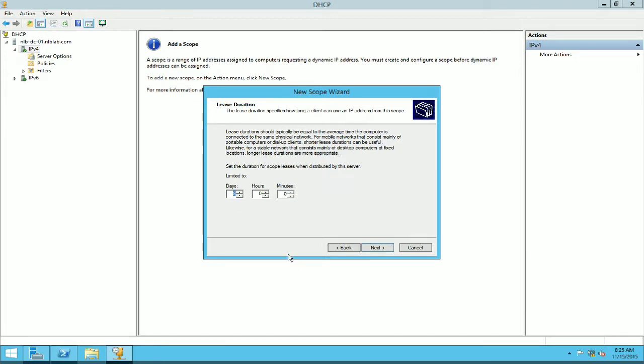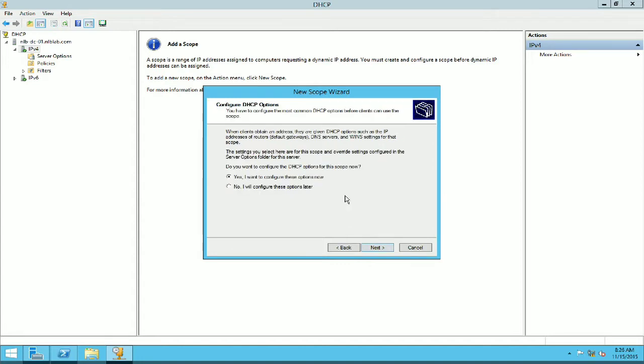For example, if you have a network with a lot of devices, a lot of mobile phones that are connecting, you can consider lowering that to a smaller amount, for example a day or maybe hours, because at the end of the 8 days you can be left with no available IPs for giving, and some of your colleagues can come to you and say, well, I cannot connect to the internet today, so what is going on? So consider that. Going to click next.